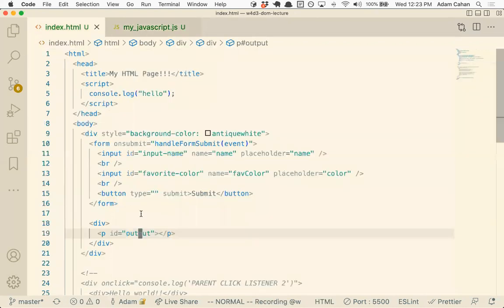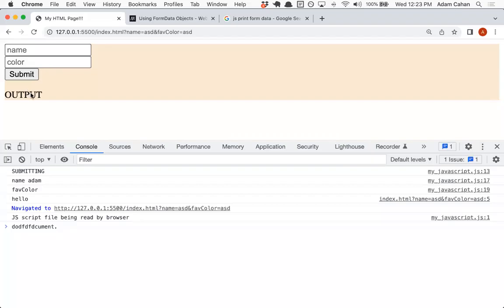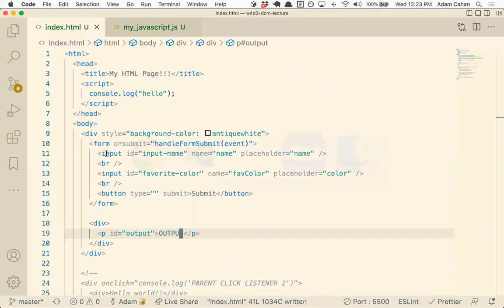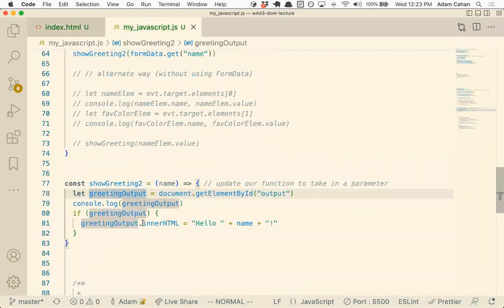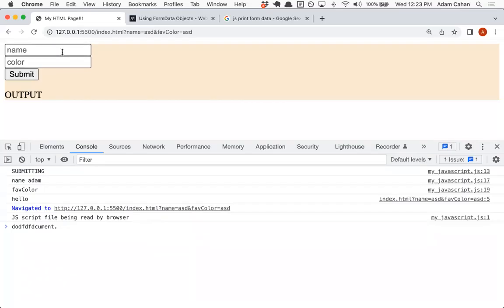Yeah, and in fact, let's visualize that a little. So there's this paragraph here, and I suspect, instead of if greeting output, yeah, let's see what happens.